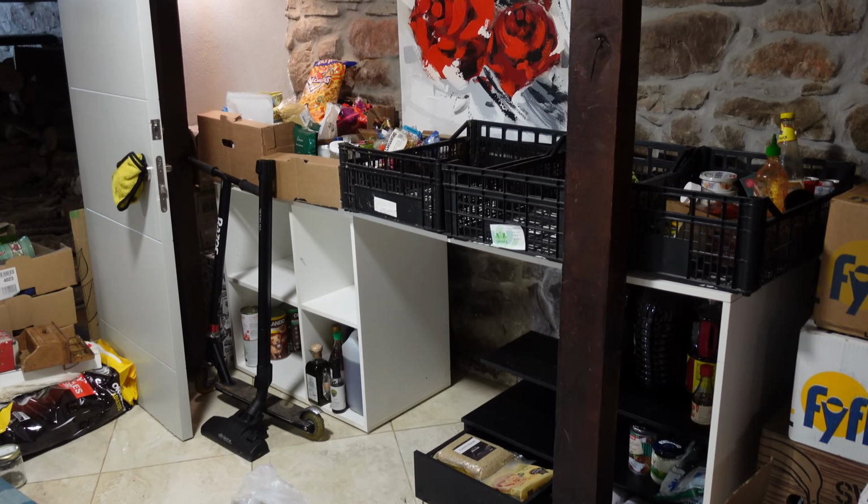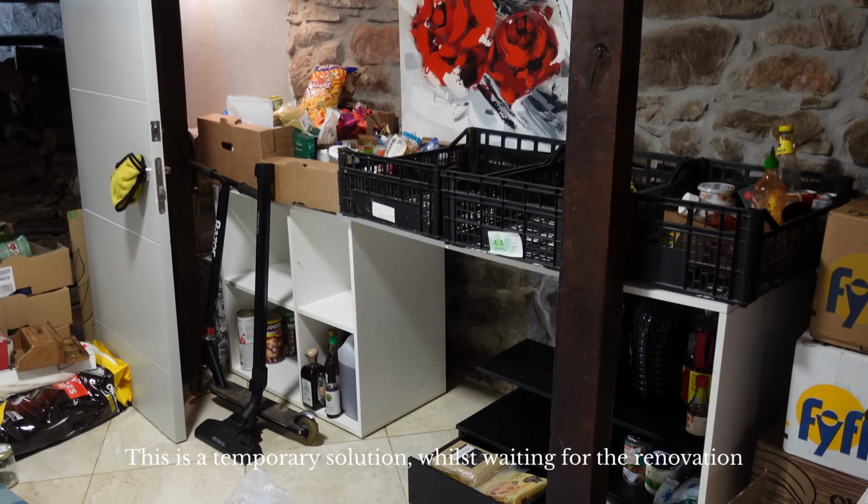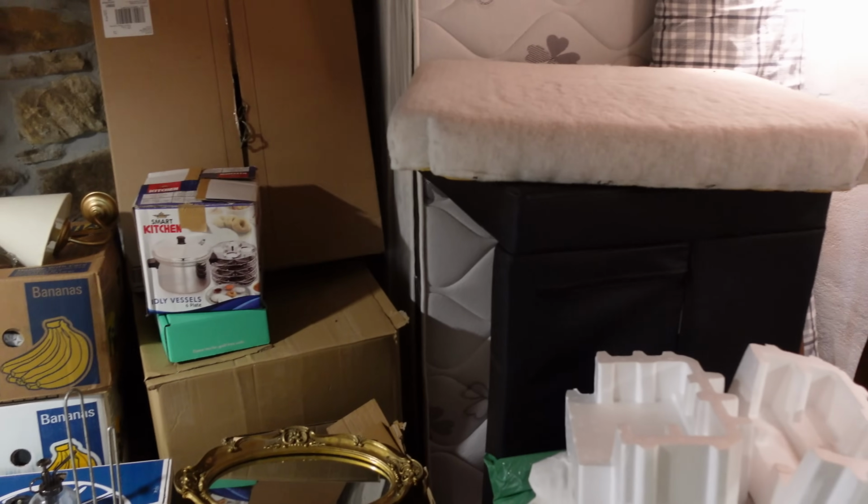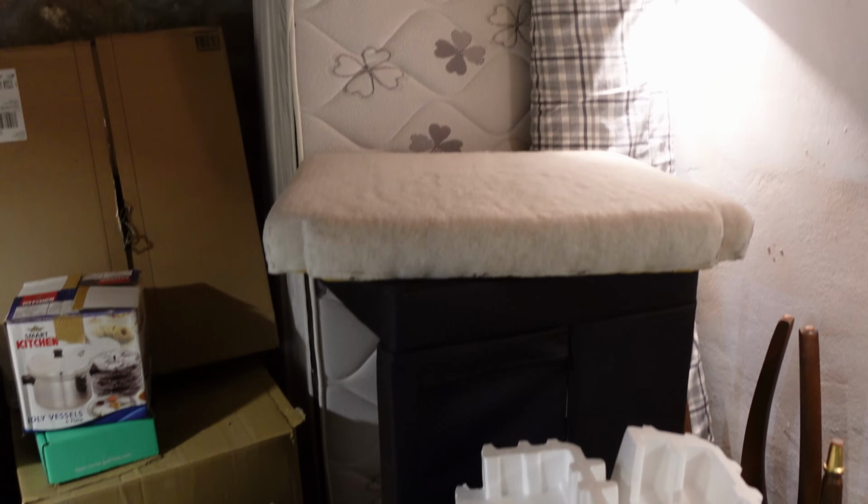The pantry is done, or the crappy pantry is done. We still need to do this right. And now we're gonna take everything away here and see where the mice are living. Not looking forward to it. But first, some lunch.